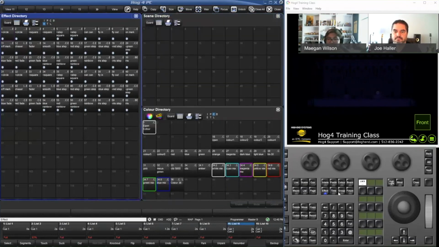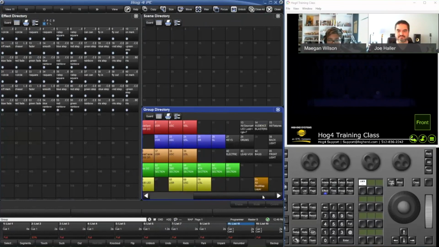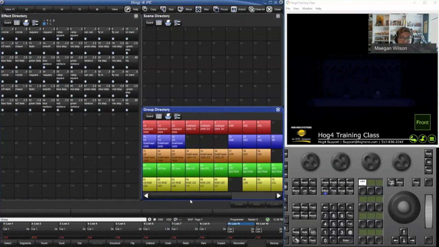It threw me off in this show file at the beginning because there is no all. With me, my all fixture group always starts at fixture number one, and then they start down from there. But that's just not how this show file was made. I get rid of all as well, and that's what some people do. I like to have the empty row up there because then it gives me a place to drop groups with specific fixture selections if there's not space off to the side. But it all depends on how you're doing it and what you're set up to do. Yeah, it's just different workflows.